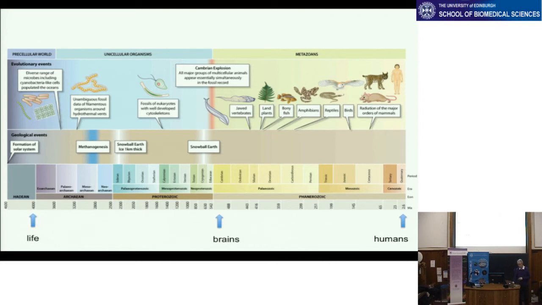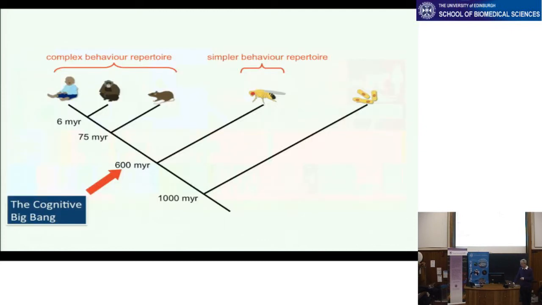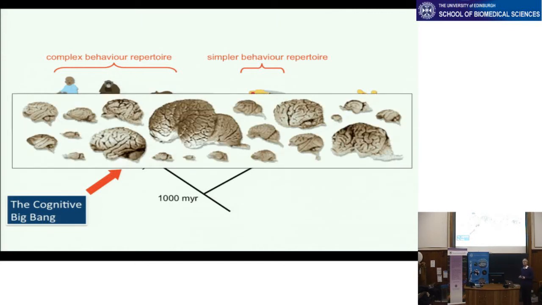But what did they have to say about the cognitive Big Bang, the expansion in complexity of behaviour that occurred after here? Well, the anatomists thought that the nerve cells were so important and the electrical activity was so important in those nerve cells that probably the most likely explanation is that these organisms developed much larger nervous systems.